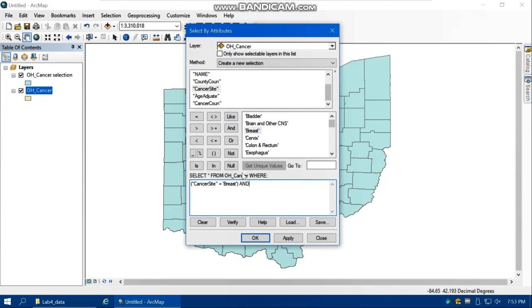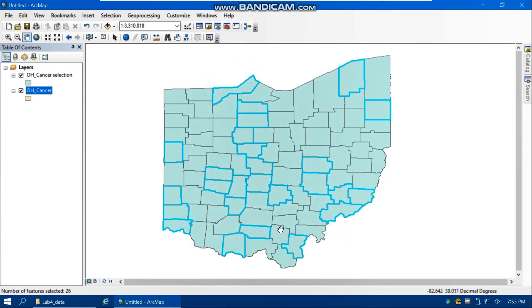So again, open parentheses, and then say that the rate should be greater than 60 and the rate should be less than 65. And now you can close the parentheses. So that's a more sophisticated query. Click verify, okay, apply, okay.